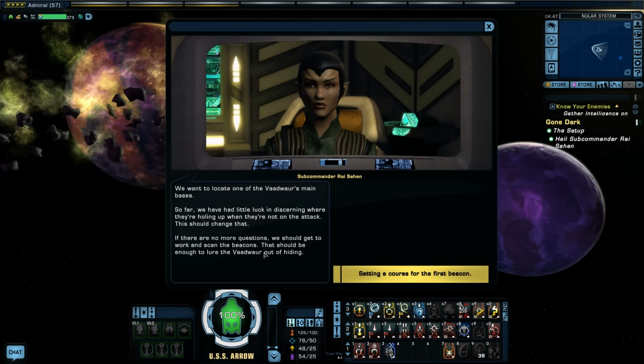This should change that. If there are no more questions, we should get to work and scan the beacons. That should be enough to lure the Vaudwar out of hiding. Setting a course for the first beacon.